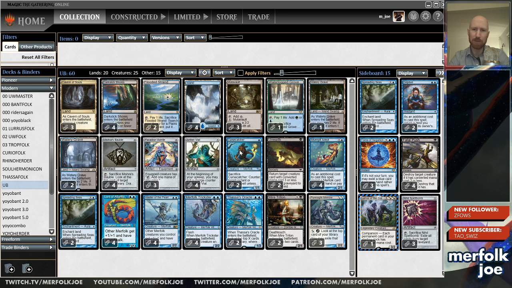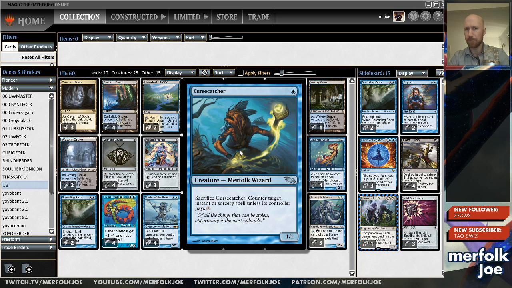I guess maybe that's what they're trying to do with Curse Catcher, take advantage of synergy with Lurrus. But I don't know that enough people have been playing Lurrus Folk for there to be what we could call an actual consensus. But from what I've seen, from the little conversation that has happened in the Discord, this kind of synergy isn't really that strong. Like, we're going to sacrifice Curse Catcher to maybe make the opponent pay one.